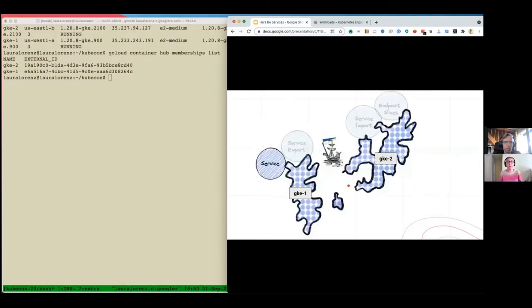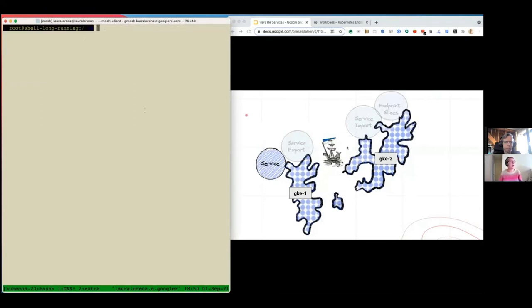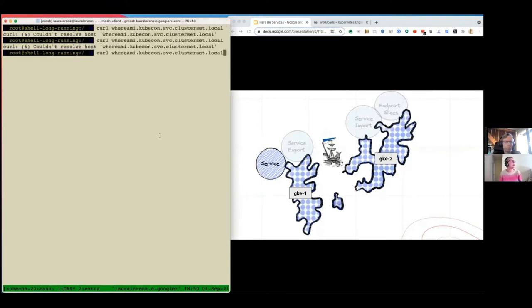So let's start here with my two clusters. I've labeled my islands here, GK1 and GK2. GK1 is the one where we have the service deployed. But I haven't made that service export yet, so I cannot access the service from GK1 from GK2. Nothing has been connected yet. And I'm going to prove that over here. I have another pod running in GK2, which I have a shell open in this terminal window. I'm going to try and curl the multi-cluster DNS name for the service over in GK1, but we're going to get no response here. In fact, it doesn't even know what host we're talking about because no multi-cluster DNS has been set up, right? So there's no connectivity set up between the two of them yet.